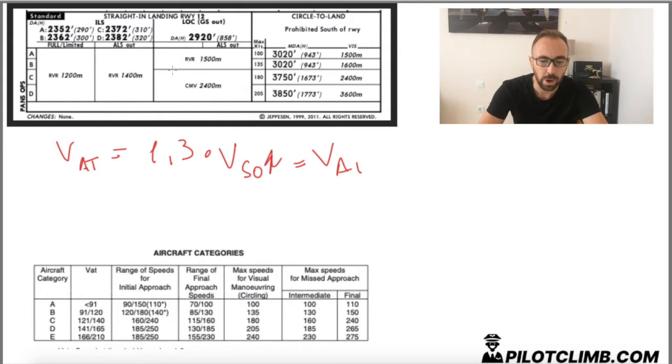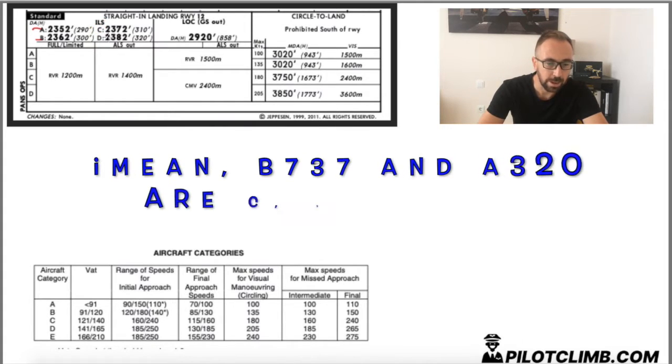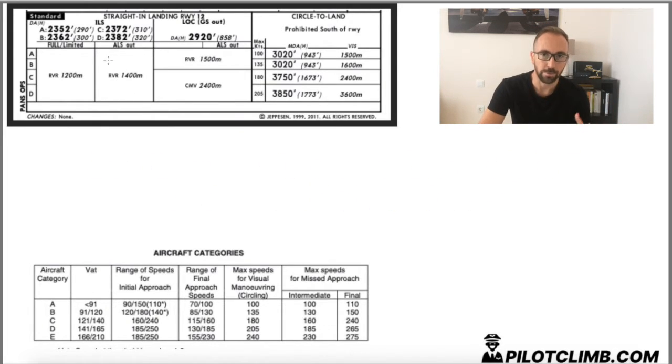Just to give you a rough idea of what this is all about, the small single engine pistons go into category Alpha, the small multi-engine aircraft go in category Bravo, and the airliners like the 737 or Airbus 320 go in Delta, and so on. As you can imagine, the bigger the aircraft, the further down the category ladder it is.